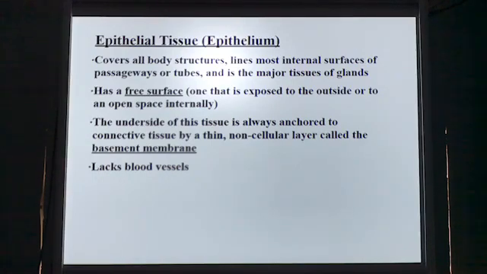But when you look at epithelium, no matter what the type, and we're going to get into them, they have 2 main parts, okay? One is a free surface. This is the side of it, if you want to think of it like this. It's the sides that are exposed to the outside or the open space internally. It's not touching anything, okay? Think if you had a pancake laying on a griddle, okay? Think about a pancake on a griddle.